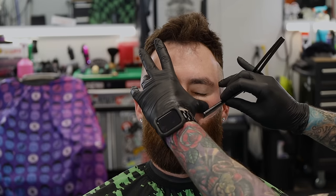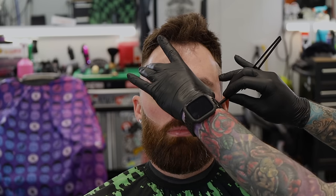So there you go, guys. You want to double check and make sure that the line is consistent. So I'm looking at where it's landing. Top corner of his hair here, it looks like it's consistent over here. That's another thing, guys, you want to be double checking. I'll be sick if I do Larry's beard and let him stand up and I look over, and I've probably even done that before and be like, hey, hold on, come over here, and even up those parts right there.